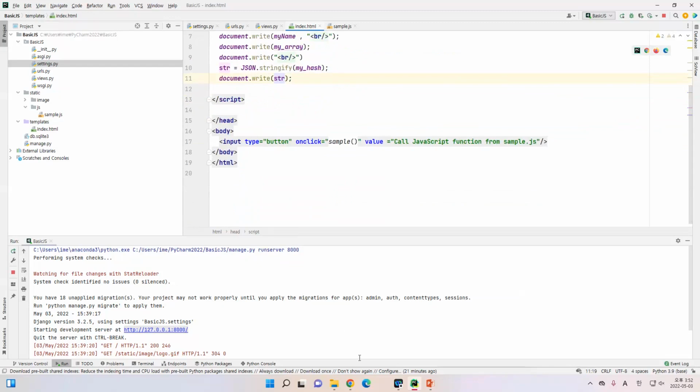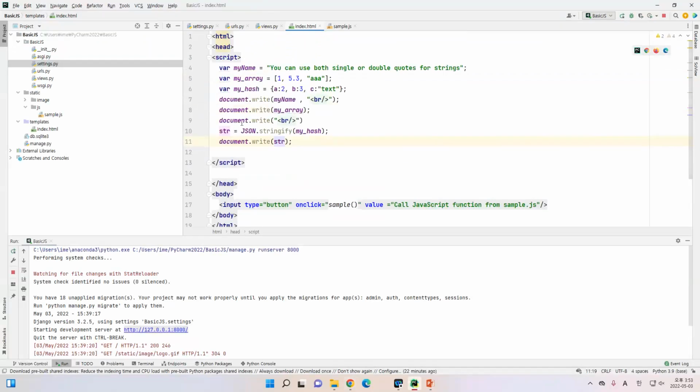If you run this one, what happened? You can see the result because of the document write.